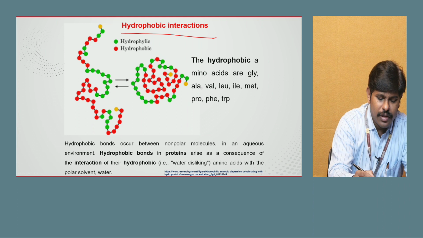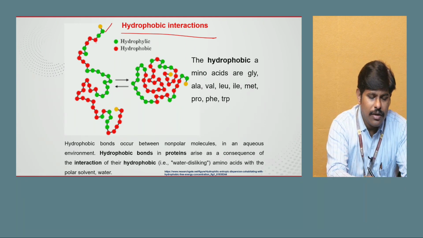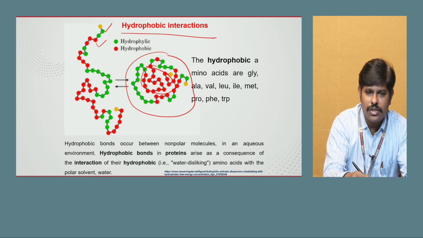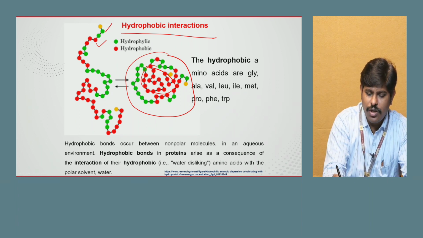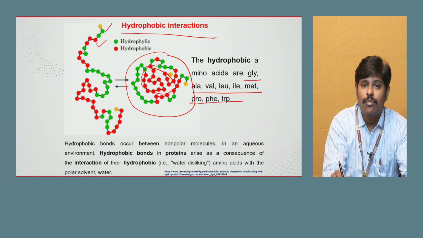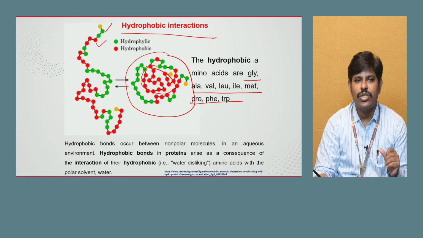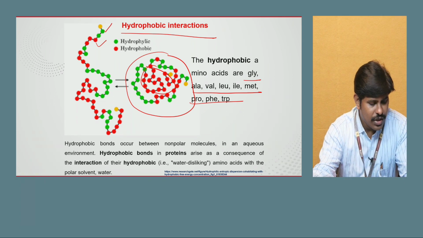So in this case the green colored ones are hydrophilic amino acids and red colored ones are hydrophobic amino acids. So they can form into this kind of shape, where hydrophobic ones will go to the interior of the protein structure and hydrophilic amino acids lie on the surface of the proteins here. So hydrophobic amino acids are glycine, alanine, valine, leucine, isoleucine, methionine, proline and phenylalanine here. So the composition of hydrophobic and hydrophilic amino acids actually guides the shape of the proteins here.